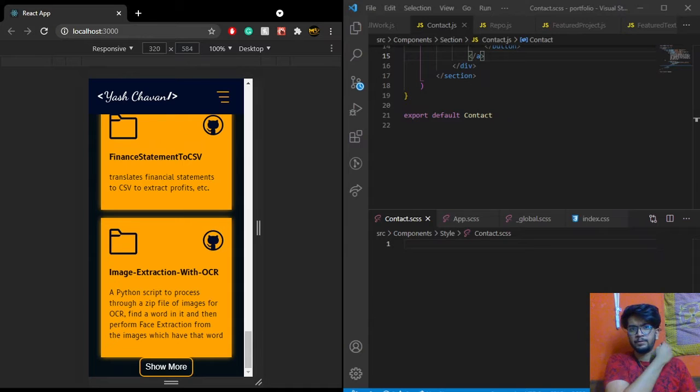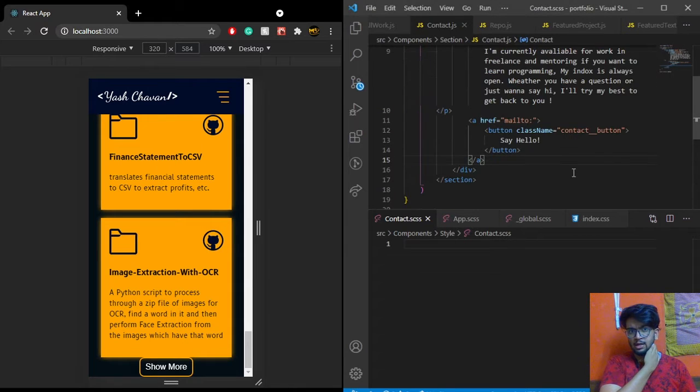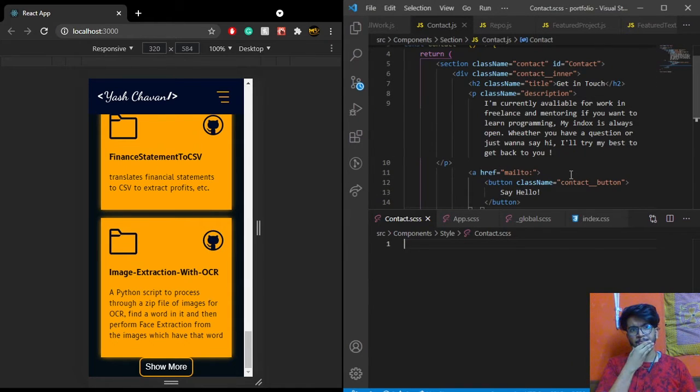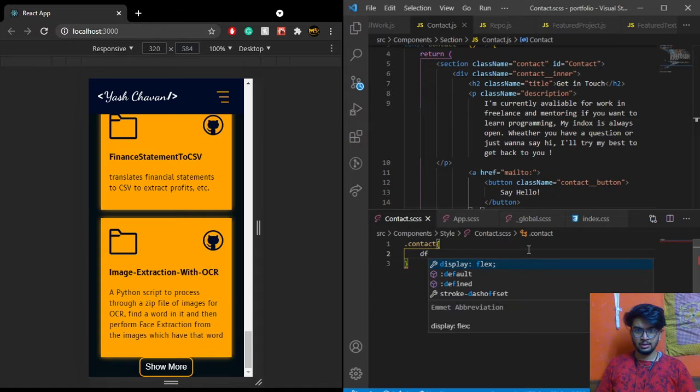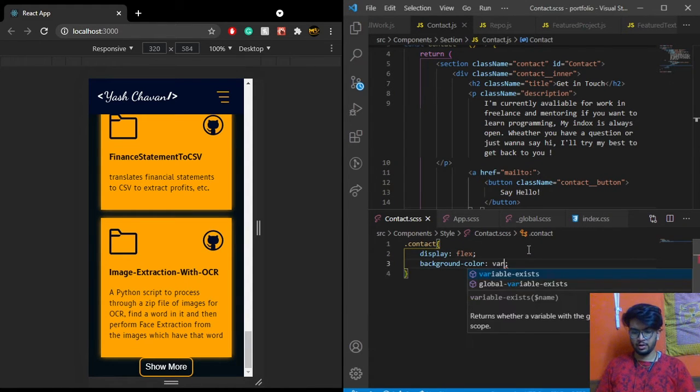According to the CSS now, we have to give it a background. We have to give it display flex just for the bigger containers. So we start with display flex, and give it a background of var bg dark.